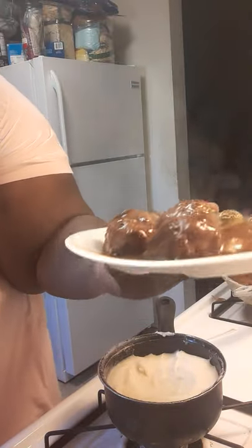So there's those mashed potatoes. There's those meatballs. There's the roasted Brussels sprouts.